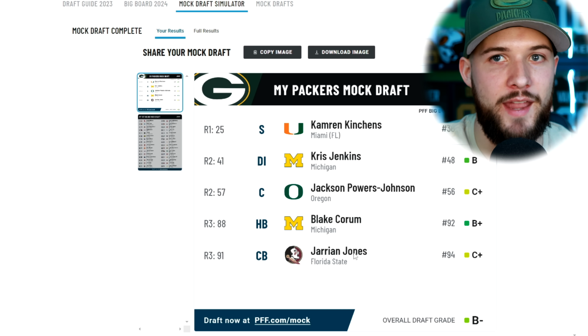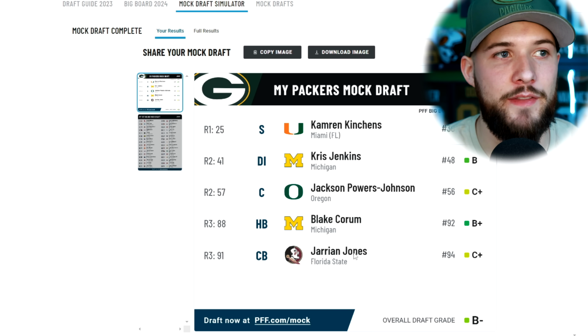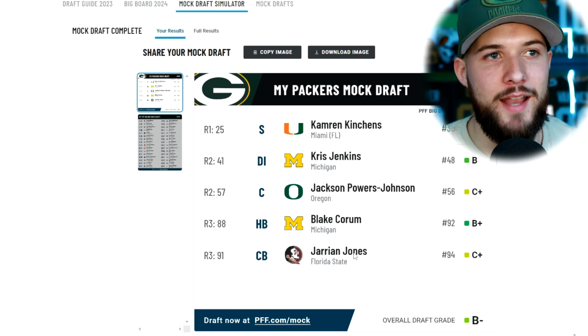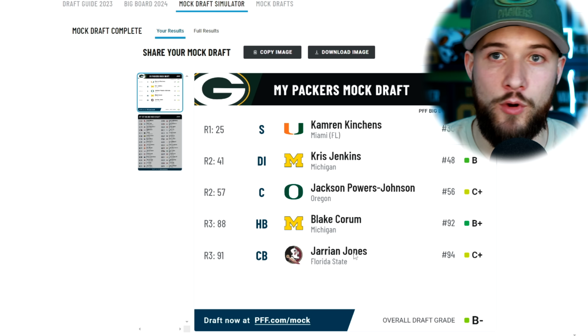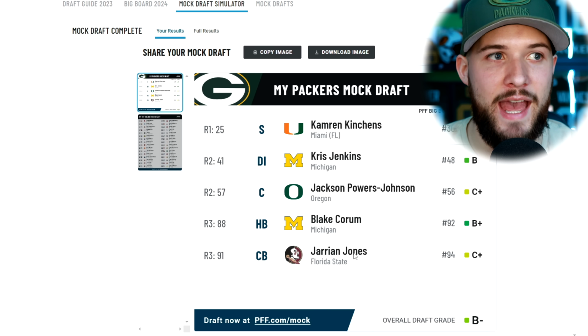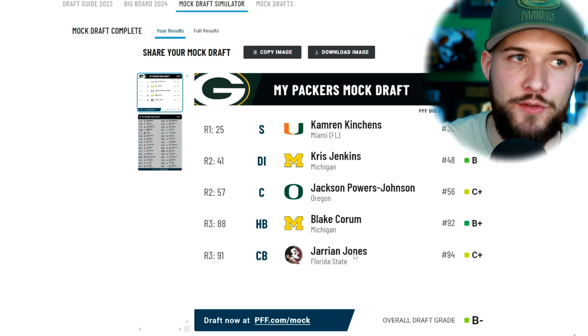I think that's awesome value there. He's one of the better nickel guys coming out of this draft class, and the Packers need that. Yes, they could move Jaire to the nickel and run Stokes, Valentine, or whoever else they draft, or maybe draft an outside guy. But I think if you draft a pure nickel guy that can clearly do that, it would be awesome for this new defense, new defensive coordinator.